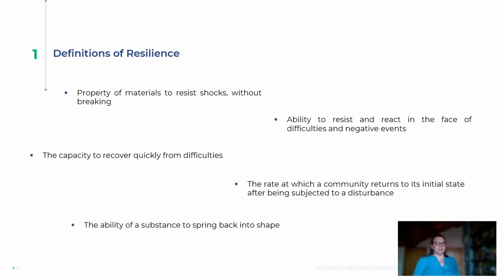With the definition of resilience, we can say that it is a property of a material to resist shock without breaking, and also the capacity to recover quickly from difficulties. It is the ability to resist and react in the face of difficulties and negative events. It is the rate at which a community returns to its initial state after being subjected to any disturbance. And the last one is the ability of a substance to spring back into shape.